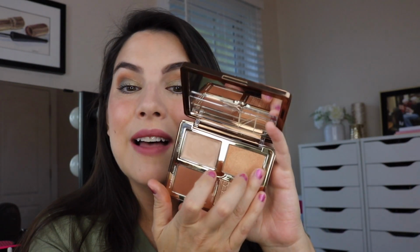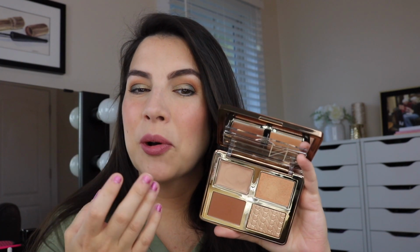Now, another way you can multitask with this is use the bronzer as a crease color on your eyes or all over the lid. And then I love how this Super Glow shade is just dabbed over the lid, and it's this beautiful golden pop. And as I said, this shade isn't quite as creamy and emollient feeling as the other highlight, so it really, I think, wears nicely just all over the lid.